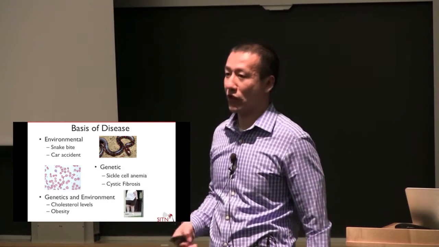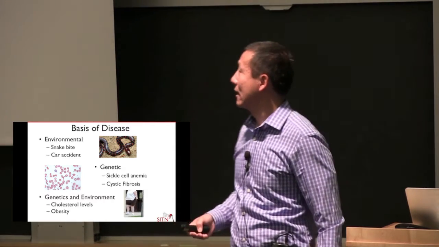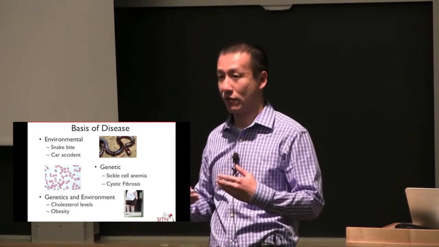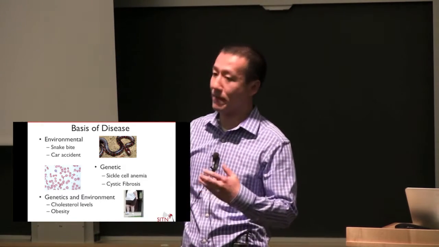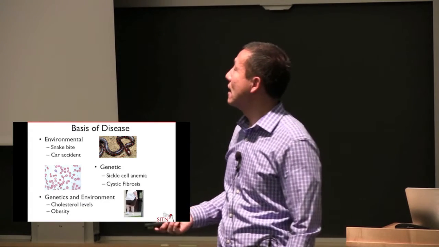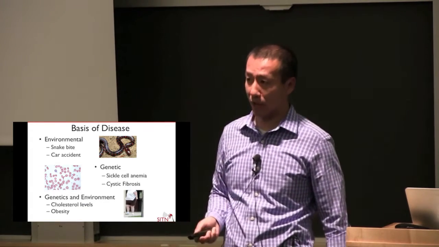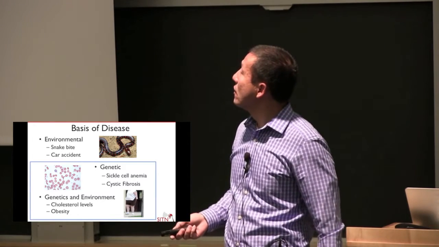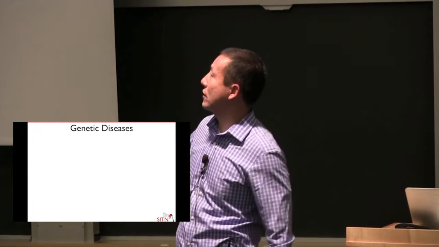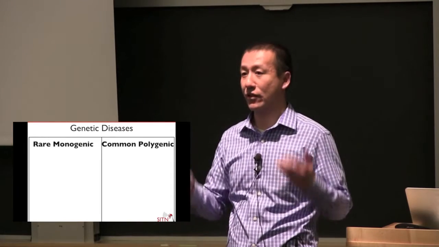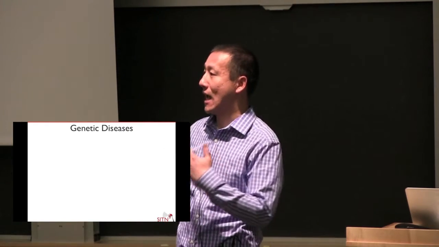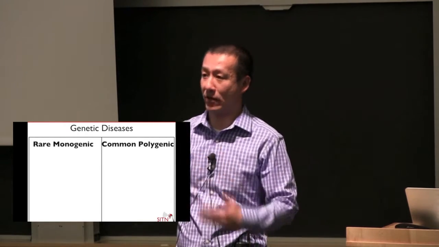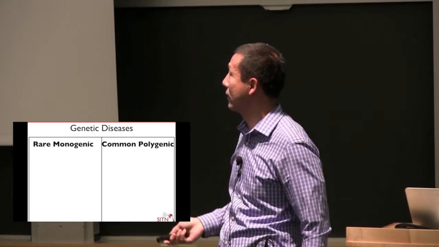And there's some diseases where the genetics and the environment are both important. Examples might be cholesterol levels or obesity, where your genes and your diet, exercise, both impact whether or not you'll get the disease. And today I'm going to talk about these latter 2 categories that have a genetic basis. To classify those 2 genetic categories, the first is what we call rare monogenic diseases. These are purely genetic diseases. The other category we call common polygenic diseases, which are ones where genes and environment are important. I'll go into more detail about each one of those.